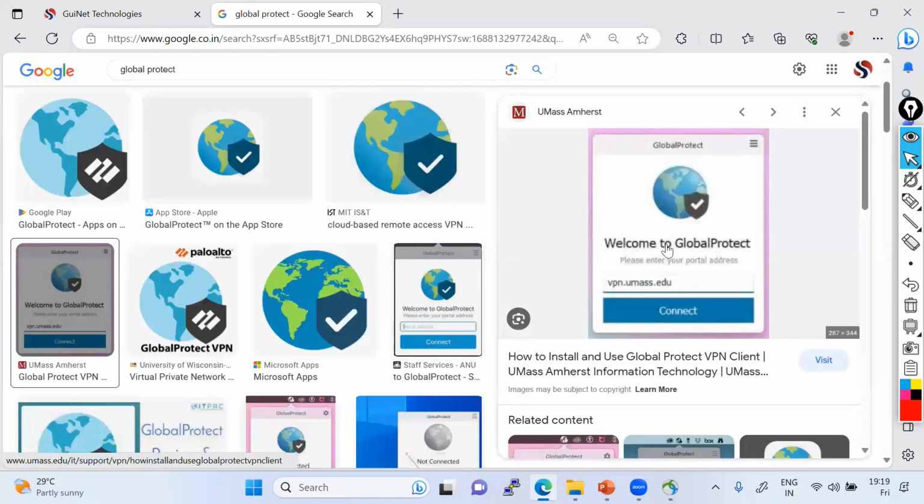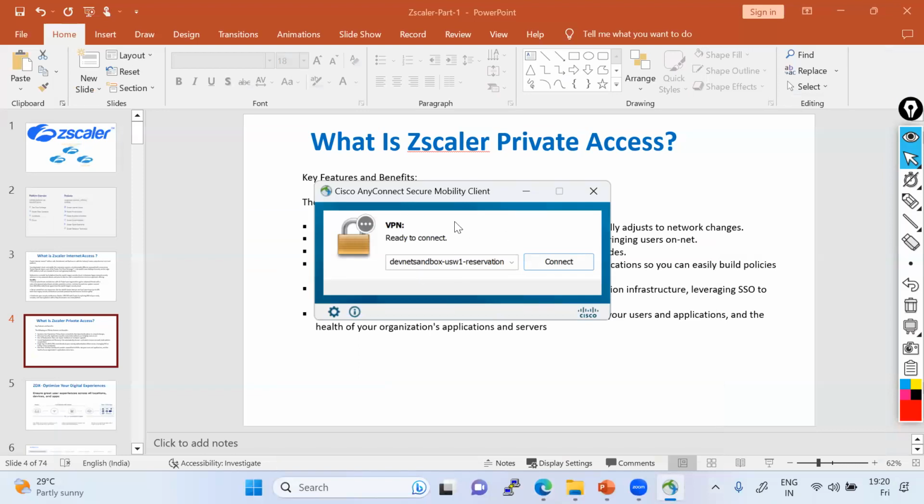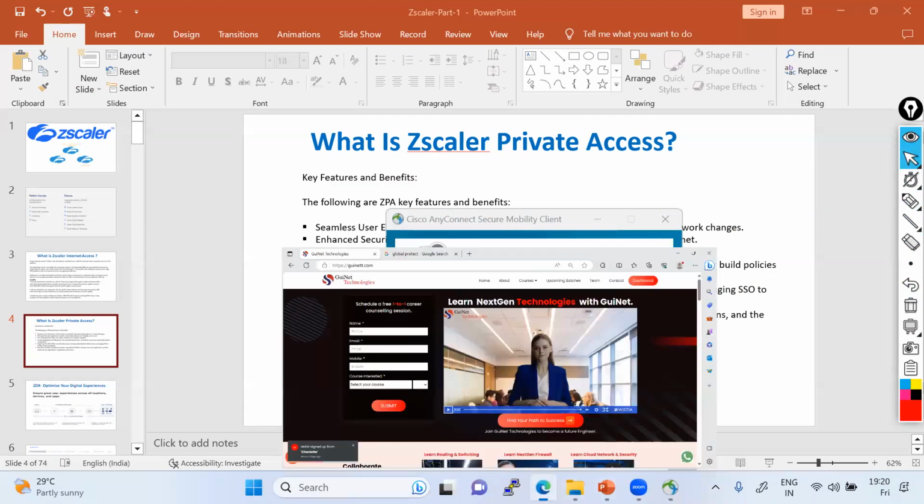Again, this is software that needs to be installed on the client, right? But in the backend they have their own mechanism for how GlobalProtect works. If you have knowledge of the Palo Alto firewall and have worked on it, you can relate. Similarly, Cisco AnyConnect is again software that should be installed on my PC. But how it actually works, where the connection goes, and how it makes the connection securely to the devices, data center, or any private network, those are technical things we have to understand. Similarly, with Zscaler Private Access, you have to install software on your machine, which I'll talk about later.